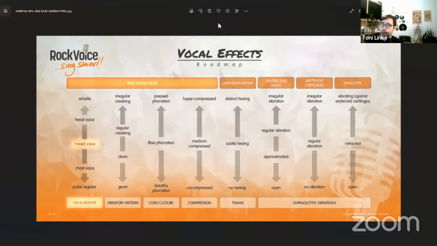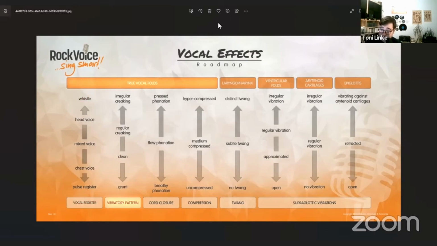If we just make it easy for ourselves and we go to the high range without taking any of the chest associations up, we have the head voice. And some people might have very hard opinions on how head voice is different from falsetto, another term that you might have heard before, but we're going to keep it simple and say chest voice, head voice, mixed voice. And then the last one, the highest one, would be the whistle register.